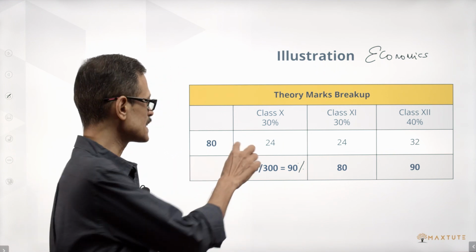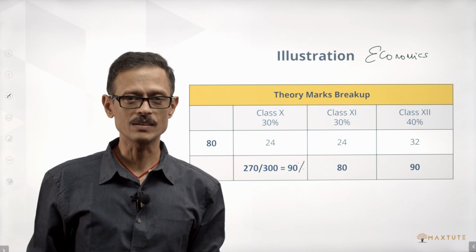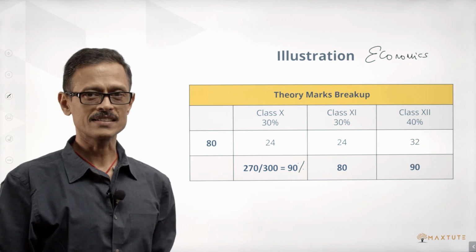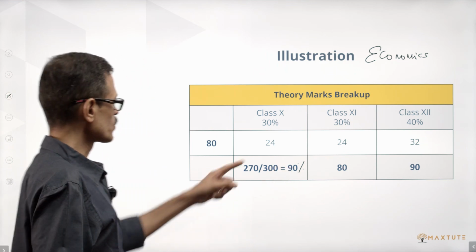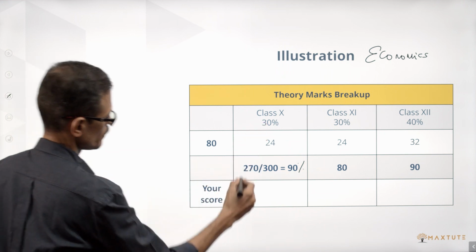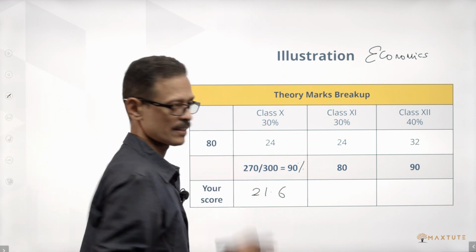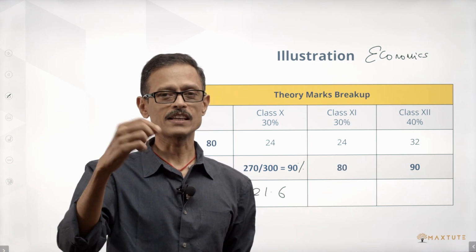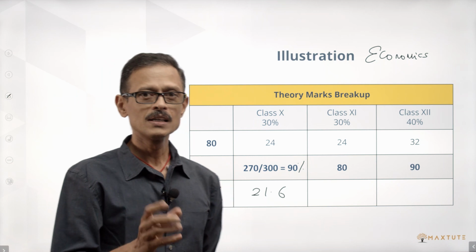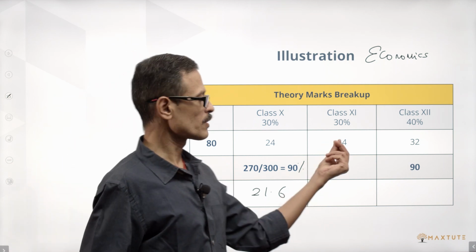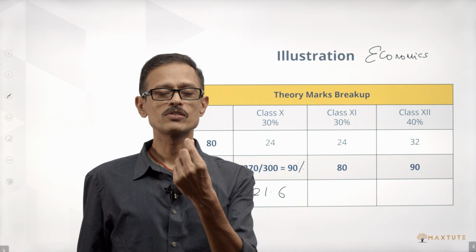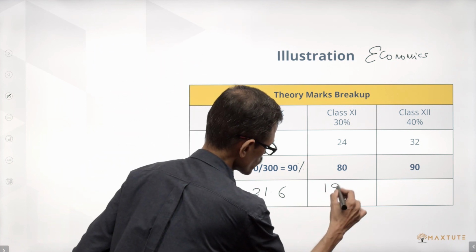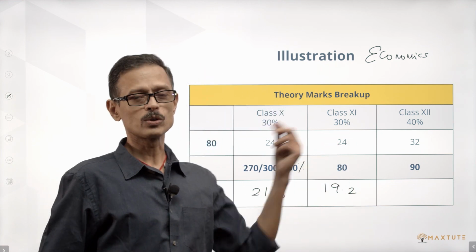If the student scored 300 on 300, 100% in the best 3 subjects, right, then the student is going to get 24 marks for this component as the weightage for the 10th standard. But the student has scored only 90%. So, 90% of 24 comes to 21.6 on this component. The student scored 80 marks, let's say, in the final examination of economics in 11th standard awarded by the school. If the student had scored 100%, the student would have got 24 on 24, but the student scored only 80%. So, 80% of 24, which is 19.2, is what is going to be awarded for this 24 mark component.